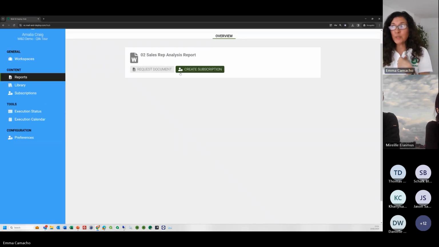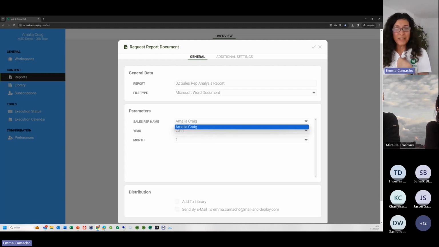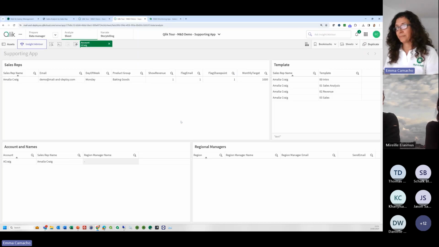That's her username. So when I press this button, she can only see Amalia Craig. So everything is going to be administered in one place, which makes it very easy without limits. Okay. And printing, you have some fields and that's it.